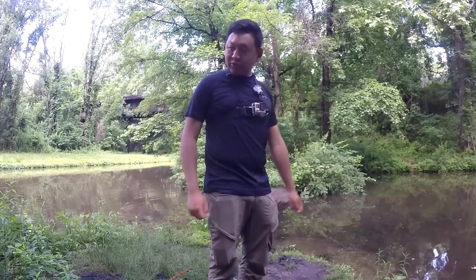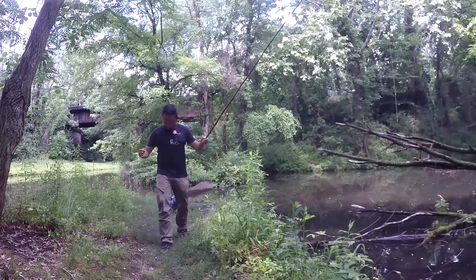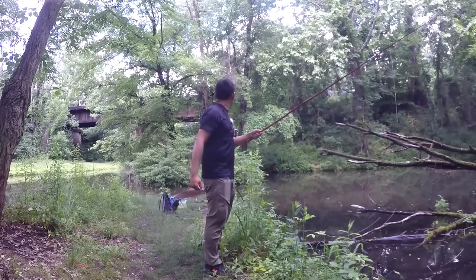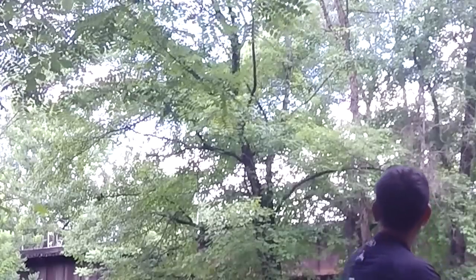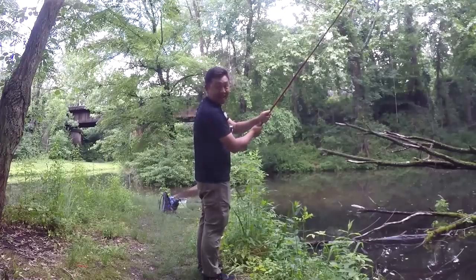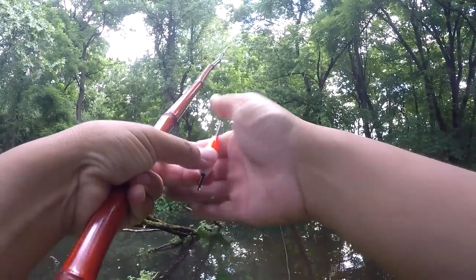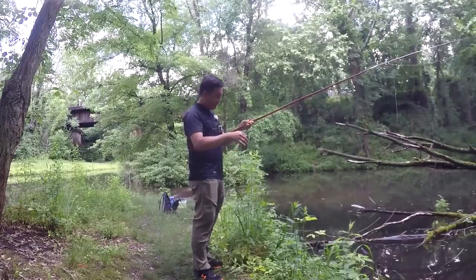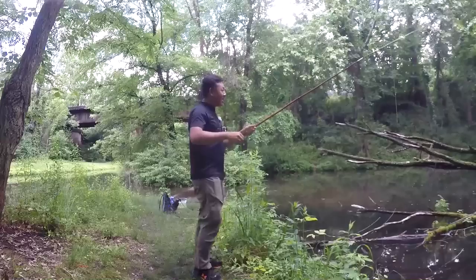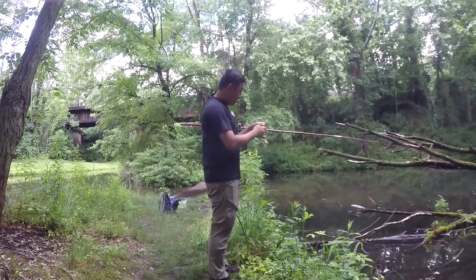$3.48 put to good use with a little bit of help of some trash fluorocarbon that we found, but no, we're getting there. That's good. You gotta be careful, but the left side is good, so. I thought the left side was fine. Come on, get out of there, man. I got limited line on this pole, man. Let me see if I lost any line over here. Oh, okay, I didn't. But now I'm going to take like 5 minutes just to untangle this mess, right? Yeah, Leo, there's no difference. Cheaper rod, expensive rod.